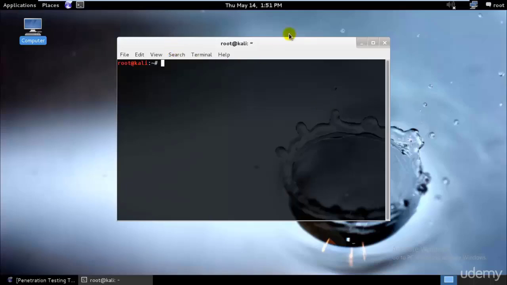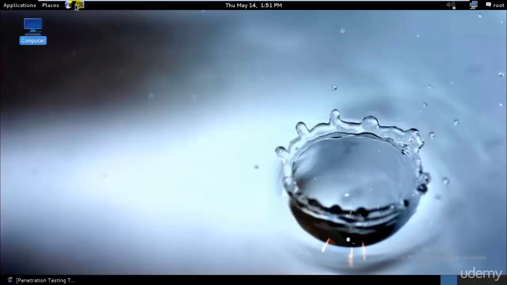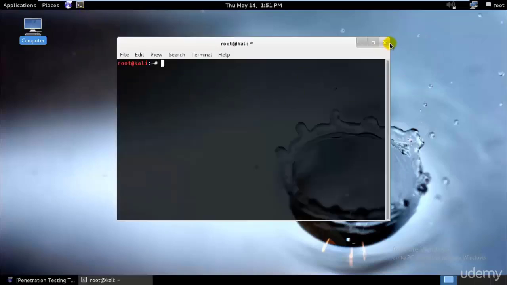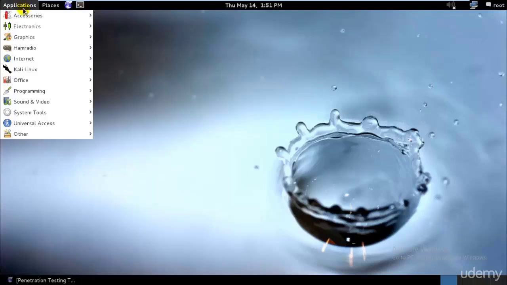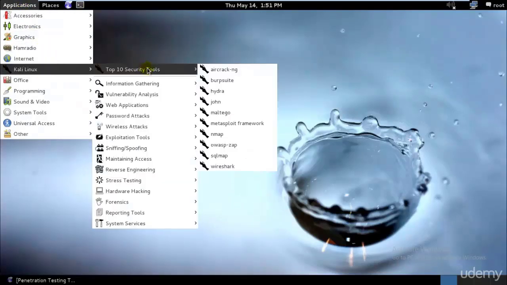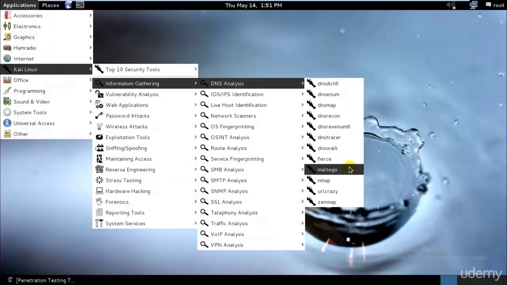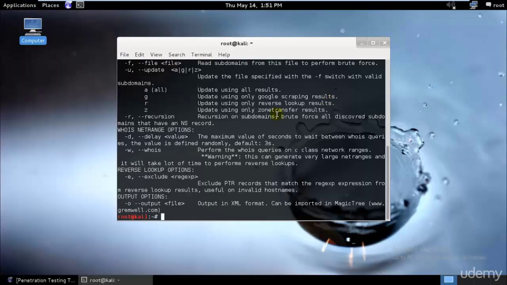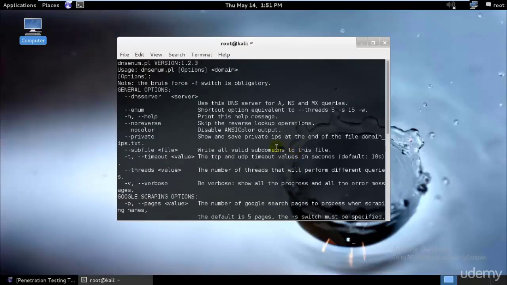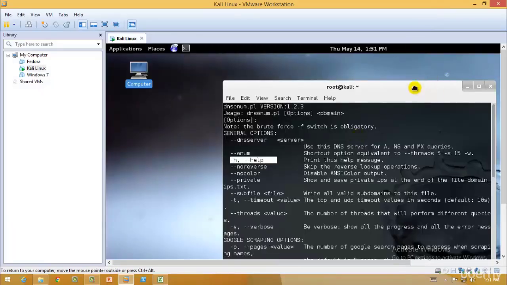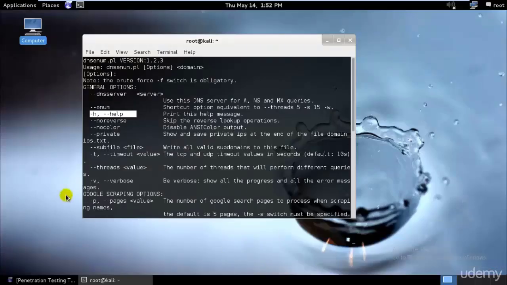So you can just go ahead over here to start DNSenum. You can just type DNSenum over here in the terminal, but if you're a newbie, I would prefer going ahead over here and starting it through here. The reason is that you should read all of these things, because it will give you a better idea as to what each of these tags does and how they work exactly. So it's not quite that hard as well.